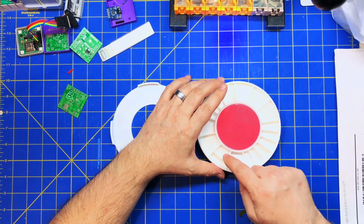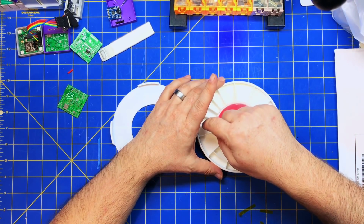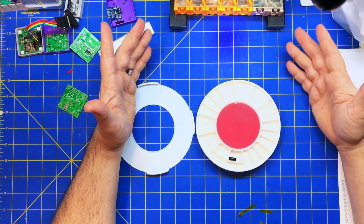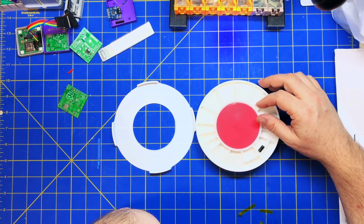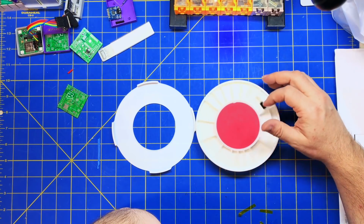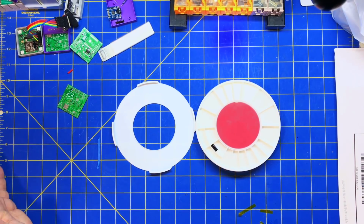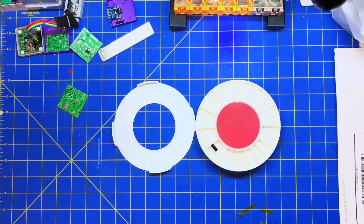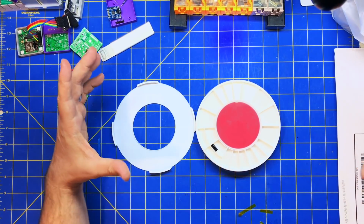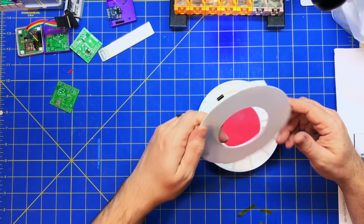But let's see what we got. We got 1, 2, 3, 4, 5, 6, 7, 8, 9, 10, 11, 12, 13, 14, 15, 16, 17, 18, 19 compartments. Wow, this is really nice. This might be a better idea for me. This might be better situated for my small workbench. I have a very small space. I don't have component bins. Everything goes under my drawer or under my desk in little bins, and I have to take them out every time I need something. That tape array takes up quite a bit of space. This takes up almost nothing.